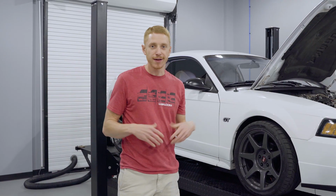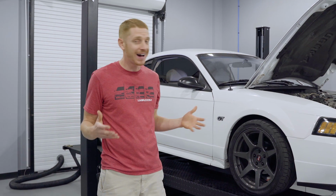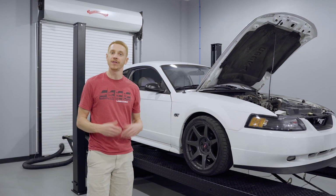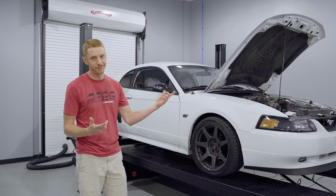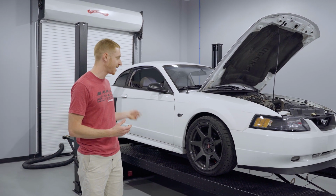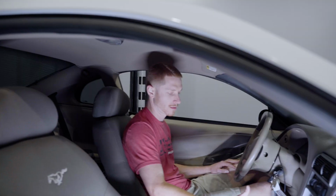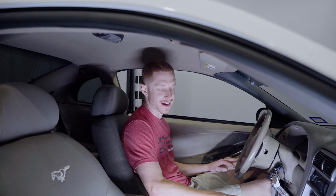So, all right, I think I've covered all the tidbits, all the stuff you guys want to know. If I forgot something, I'll tell you guys after the run. But other than that, I'm going to make a quick trip around the car, make sure our fan's running, the rear wheel's tight, straps are tight, and then we're going to let her rip. All righty, fellas, let's make a hit.